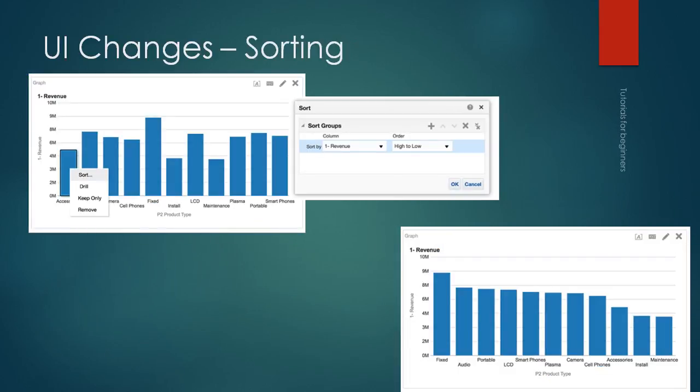And one more thing they have introduced is sorting. Sorting already existed in 11g and 10g as well. The big difference is that in a chart you did not have the sorting functionality. Now they have introduced sorting wherein after displaying the data you can use the sorting functionality to display like this. Here in the first chart, this is already sorted by the product name. After applying the sorting on revenue from high to low, the graph has changed based on the revenue. As you can see, the revenue falls down for each product till here.